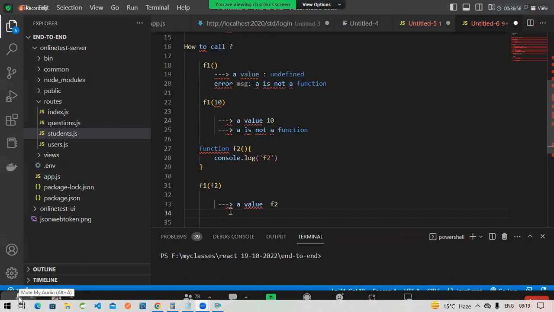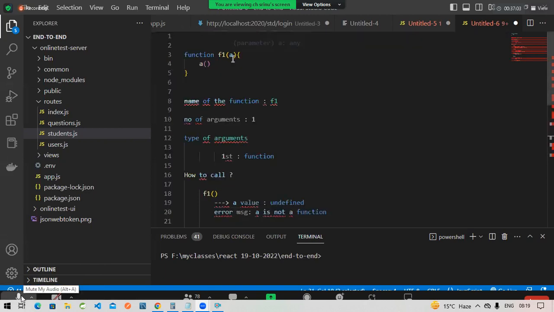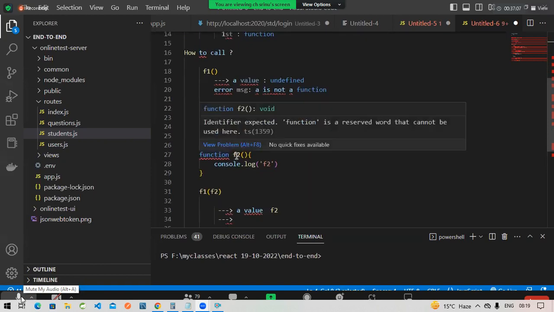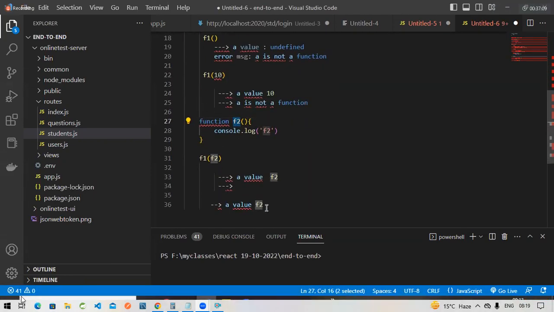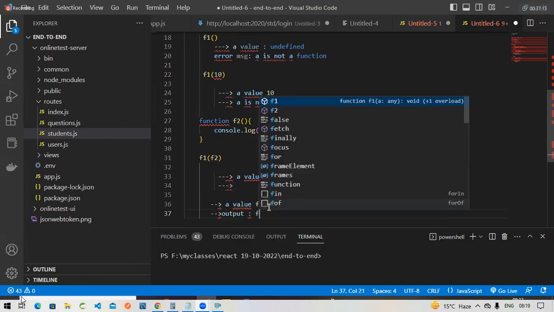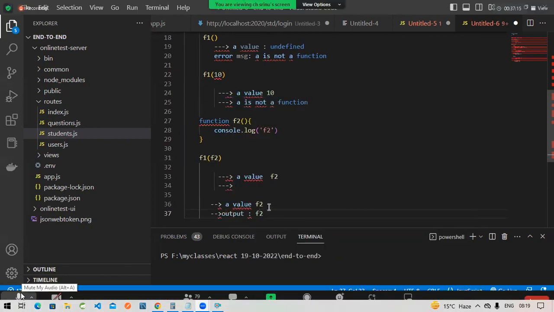My F2 is nothing but A. When you call A, indirectly you are calling F2. So my output is F2 or not? Agreed?